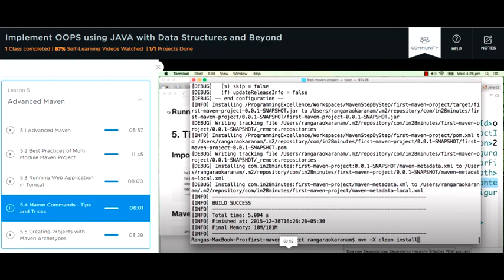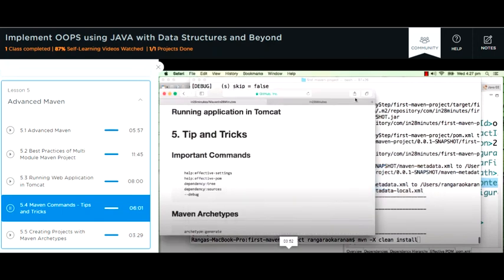and then you have more information to go on. Also, another important thing about mvn -X clean install: if you want to see how Maven is working, it's a very good thing. You can do mvn -X clean install and send it to a text file. Send it to sample.txt, press enter, and everything we need would be written out to sample.txt. Then you can take sample.txt and look at it to understand what's happening behind the screen in Maven step by step. So it's a very useful thing to do, mvn -X clean install, sending it to a text file and looking at what's happening in there.